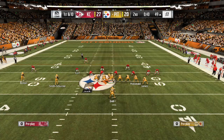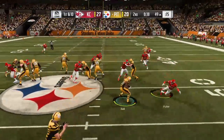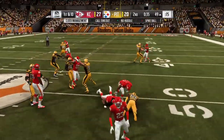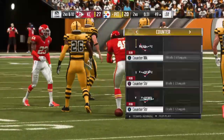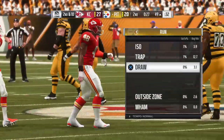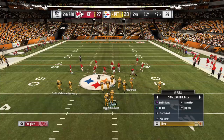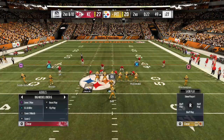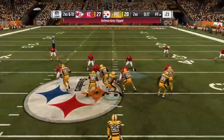Show that bench release and go. This is Bell. And he is met at the line of scrimmage, and he goes down right there. No gain on the play. It'll be second down. So if you've been playing defense in this one, there's a little bit of the good and some bad, because they did give up the touchdown run to him earlier, but shut him down otherwise. Outside of that, you're exactly right. I would say they've contained him very well.